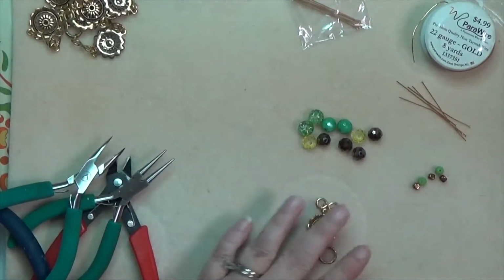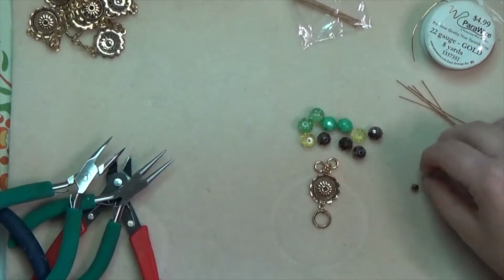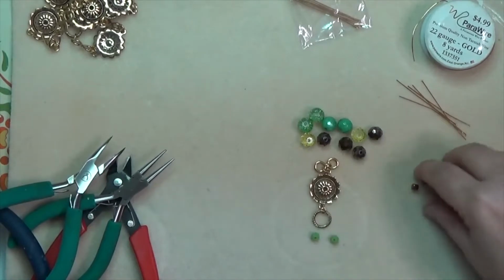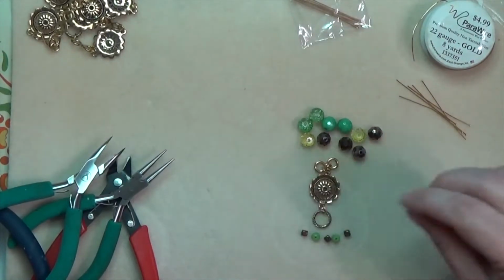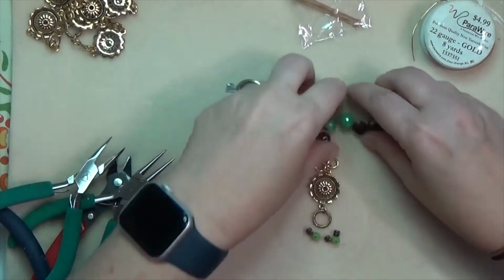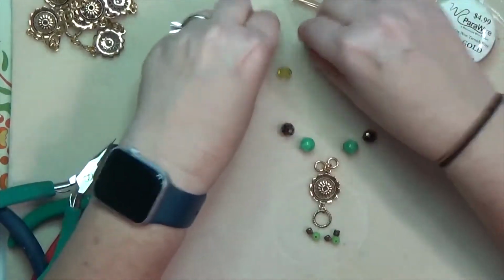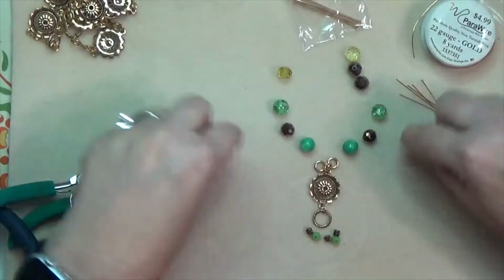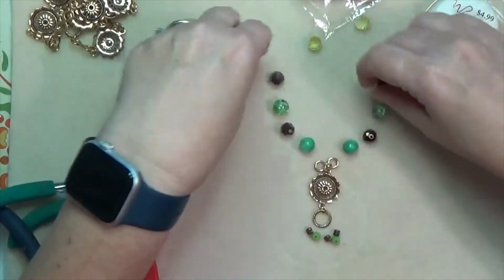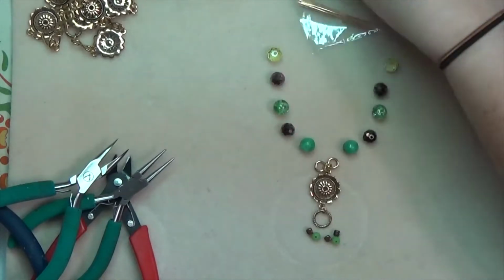So I'm going to show you real quick how I'm going to lay this out. I am of course going to put these little ones on head pins, and I'll be putting them down here off of this for a fun little tassel. And then these, I was just going to alternate. I think I was going to make them work darker to light with the green ones, just like that. And so that's going to be my necklace. So I'm going to work on that.